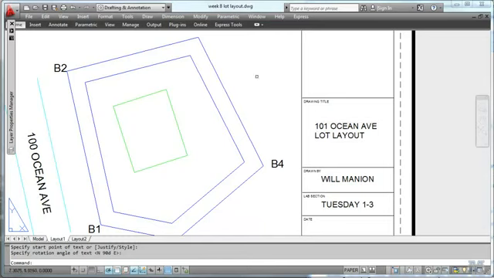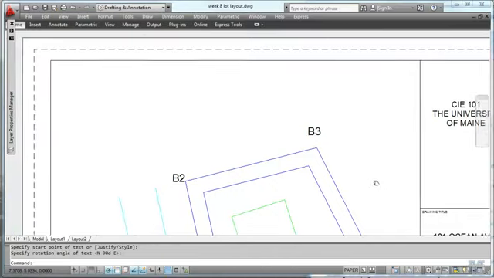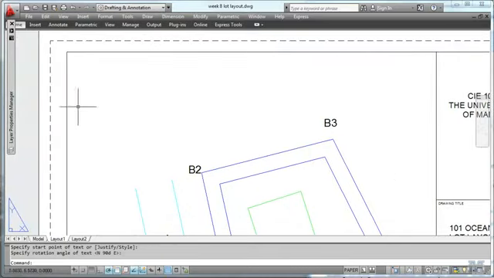Let's also put in the buildable lot area. So we'll just do the text again. Right there. Buildable lot area equals, what did I say, I wrote it down here, 58 square feet.